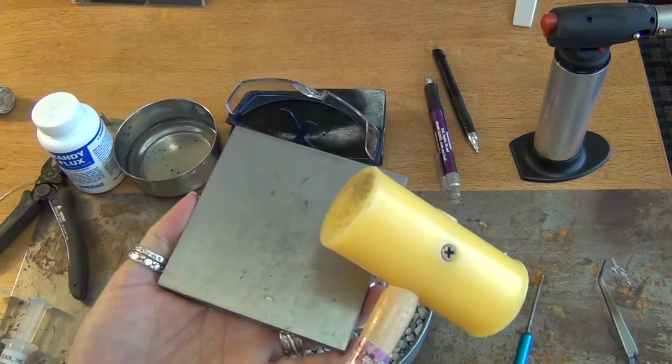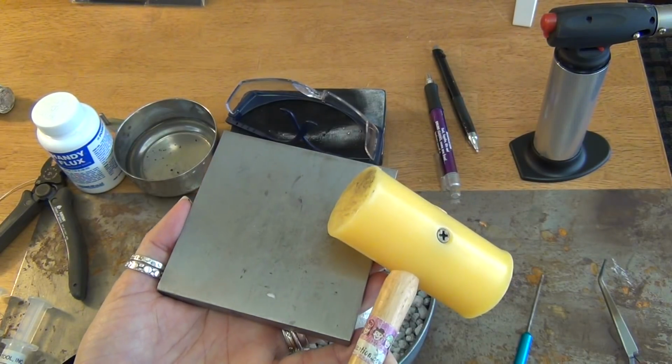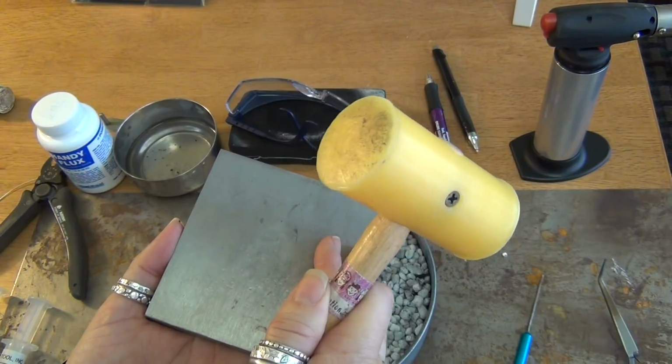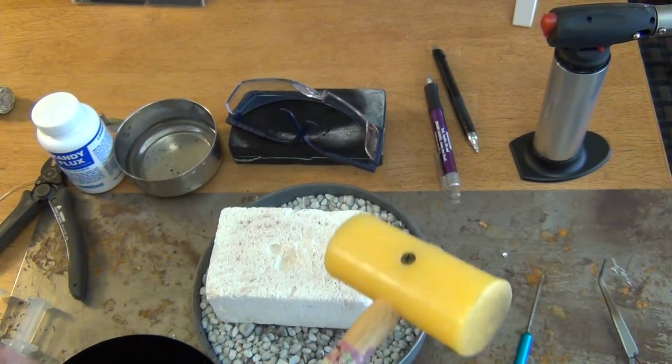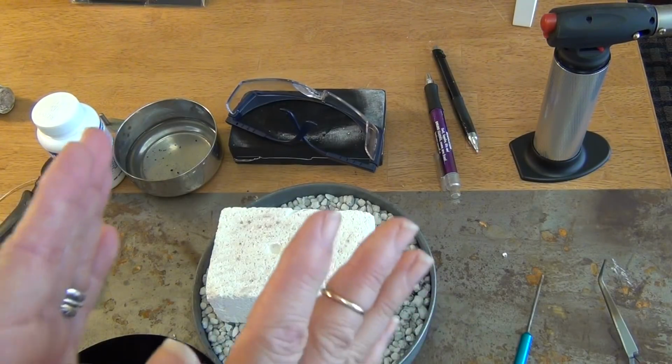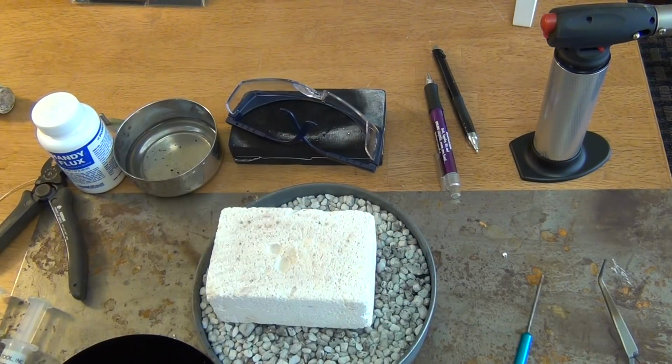That works really well, and then you're not going to hurt it, you're just going to flatten it. If you are worried about dings in your bench block, maybe put a piece of leather on there, or hard plastic. Okay, so make sure that everything is really flat or it won't solder.